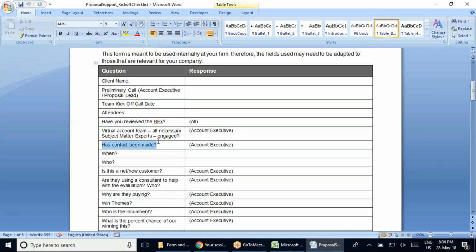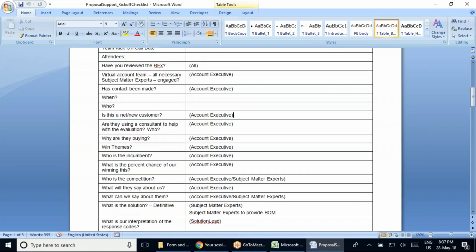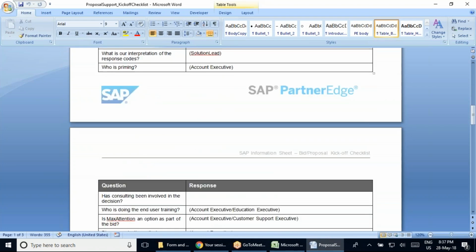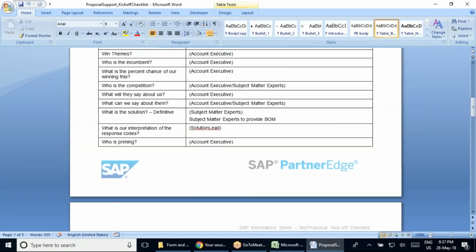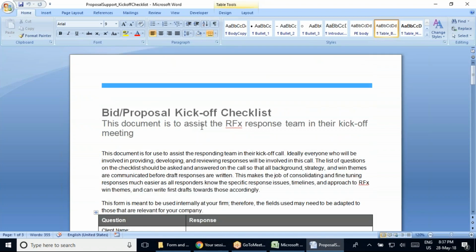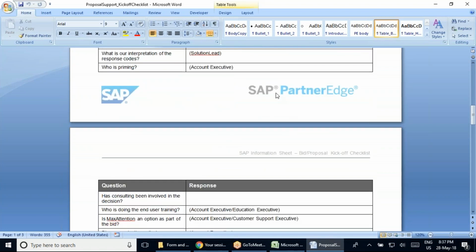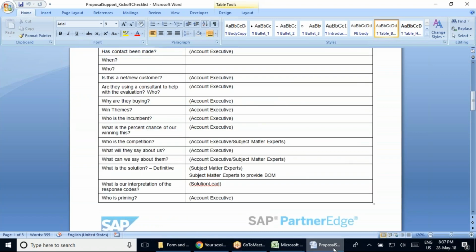Here you can see when and to whom you have sent all these details. You can mention all these sections and details. If you want to involve another person, you can do that in this section. Then why they are buying, all these details, team, you can mention in this section. So this is a list of kickoff checklist items that SuccessFactors provides you. And not to forget, whenever you do that, you should always go ahead and change the logo and everything that you have here.